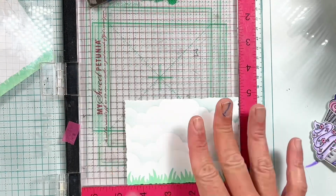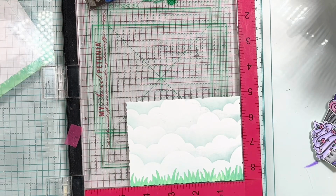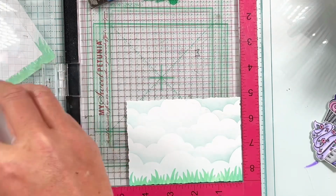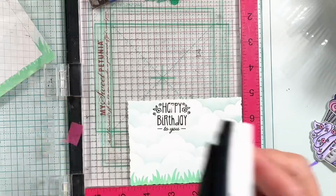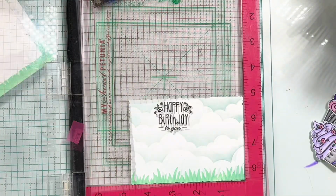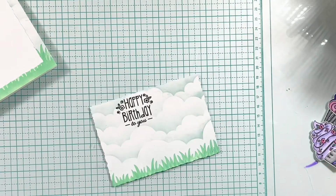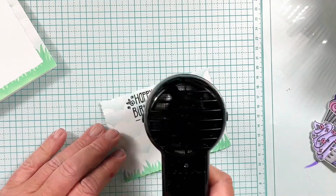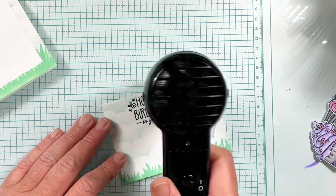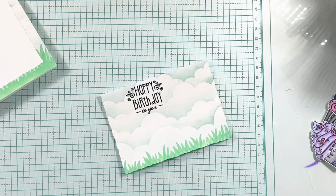So we're going to put that in our MISTI, and we're going to prep our stamp with our finger and get it nice and smooth. And now I'm going to ink that up in some VersaFine Onyx Black ink because it's a good pigment ink to get a nice solid impression. I'm going to peel that out, dry it with my heat tool, and we are going to be able to attach this to the center of our card.